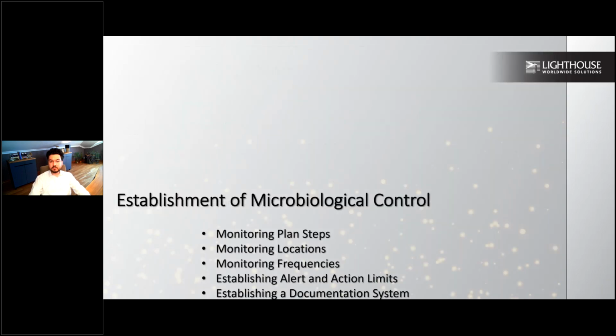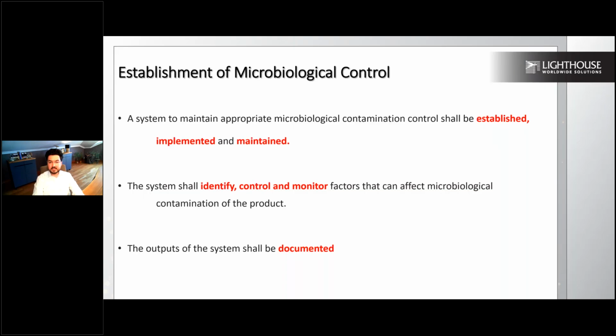So, establishment of microbiological control. We are going to start with the planning steps: how we will collect samples from locations, what the frequency will be, our alarm and action limits, how we will react if we do not follow these levels, and establishing a documentation system. Let's start with the baseline.